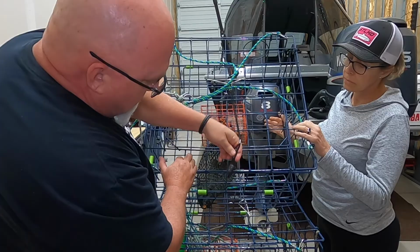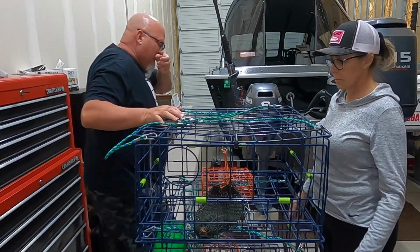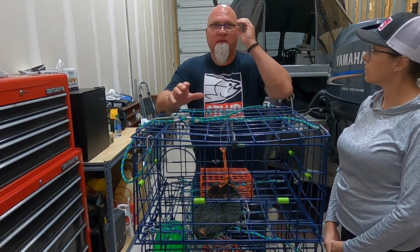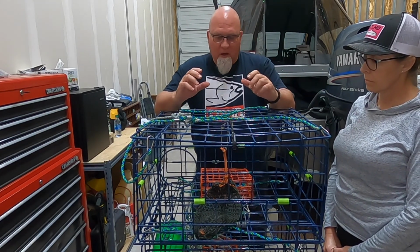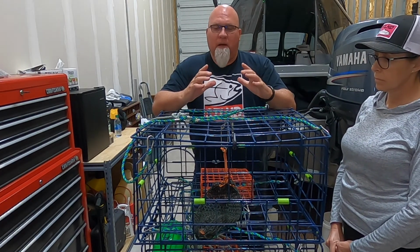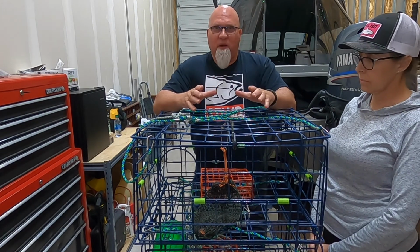The thing with crab, they go by scent. They like meat or bait that is very oily and has a lot of scent. We use chicken a lot of times. Doesn't have much scent, but it is oily. We use the dark meat. We use legs and thighs. Save the breast for your dinner.